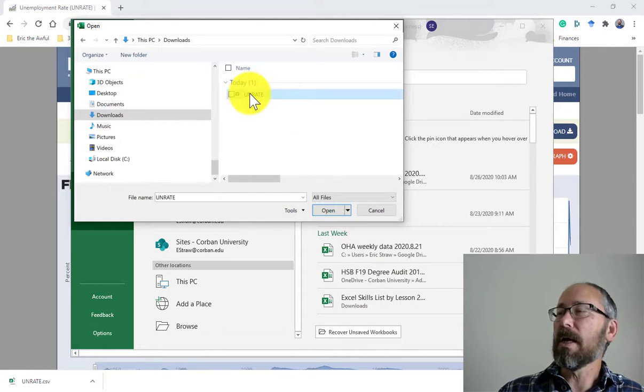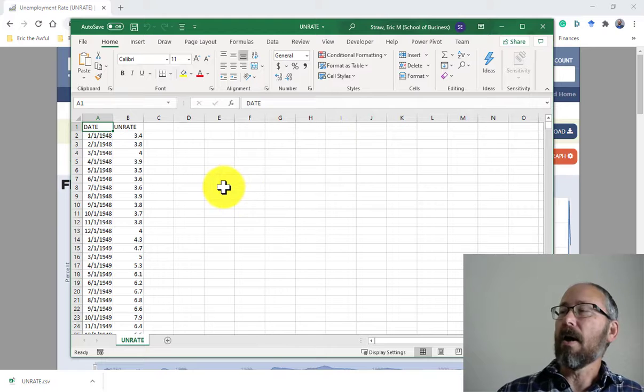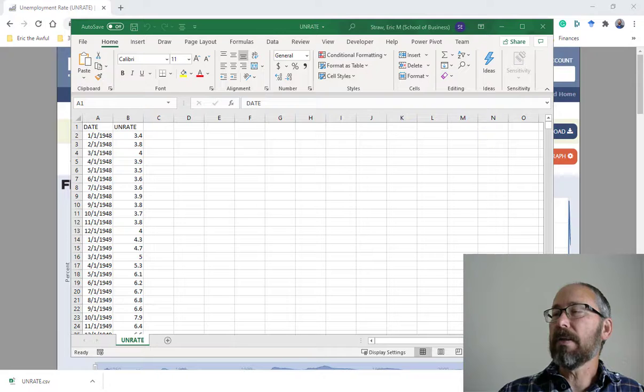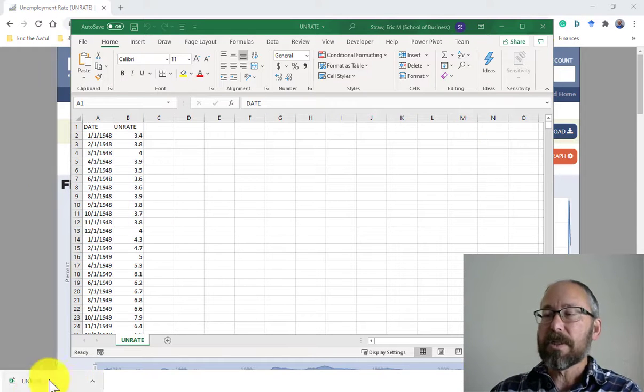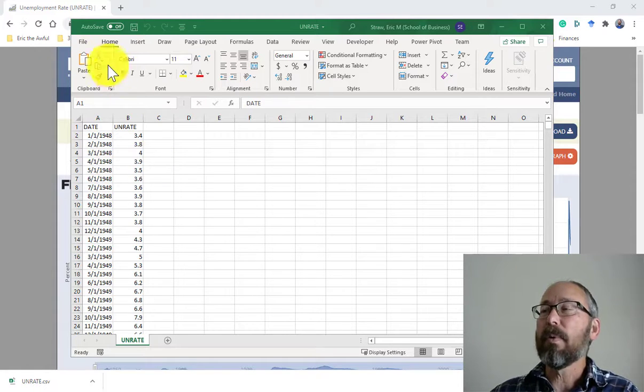So it shows up, and I can select it and open it, and then Excel automatically knows what to do with it because it's a comma separated value format. Now I want to go into that and just look at that. So that's what it looks like in Excel, and if you just clicked here on Excel, it would come in and look like an Excel file, but it's not. So you have to be careful with that.